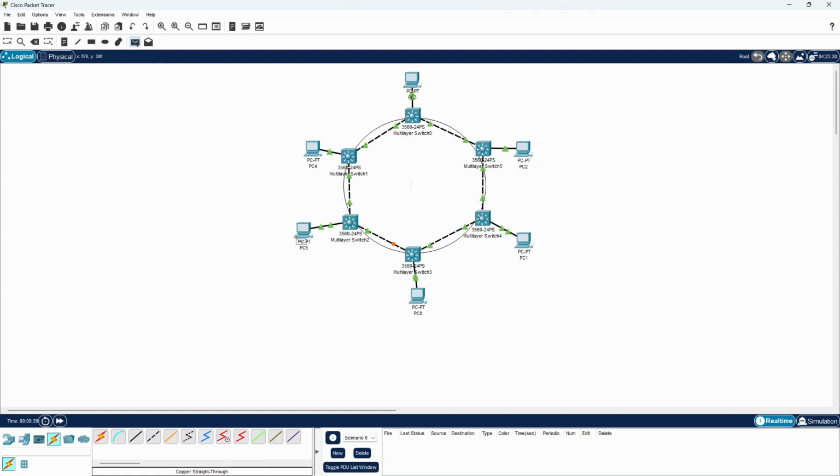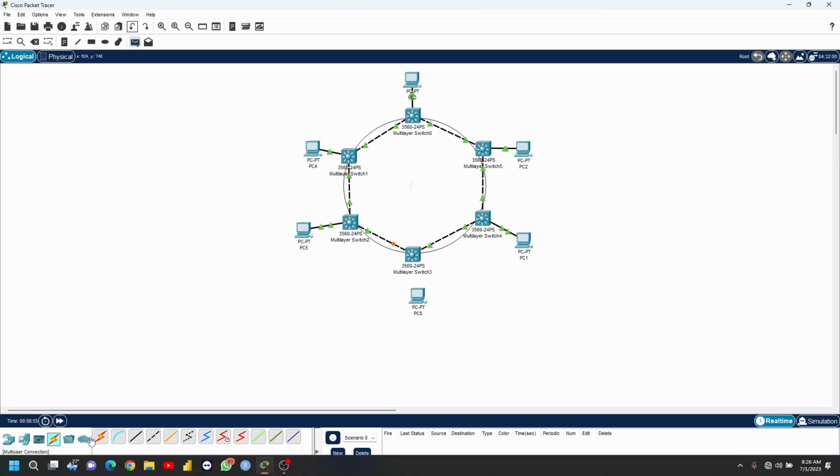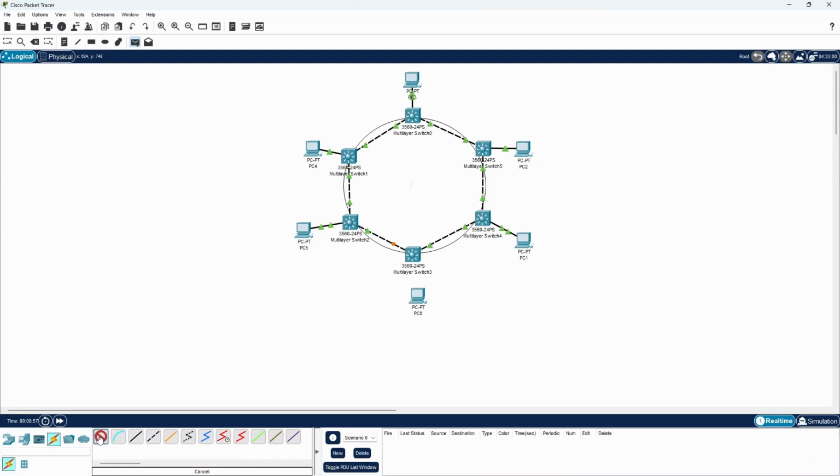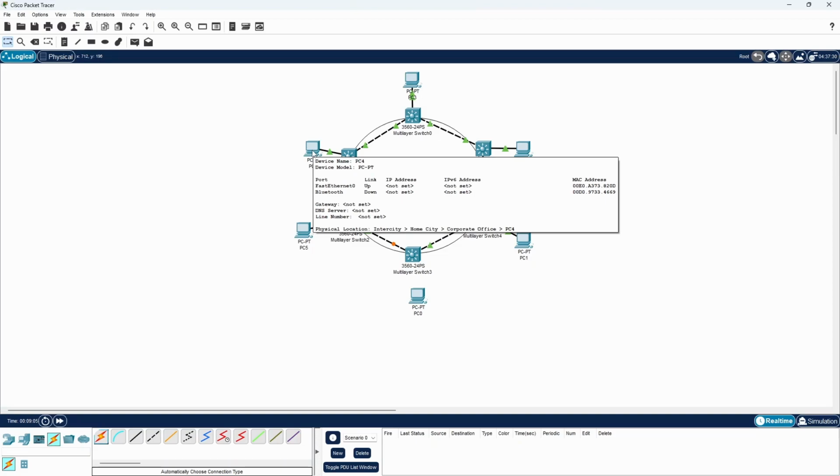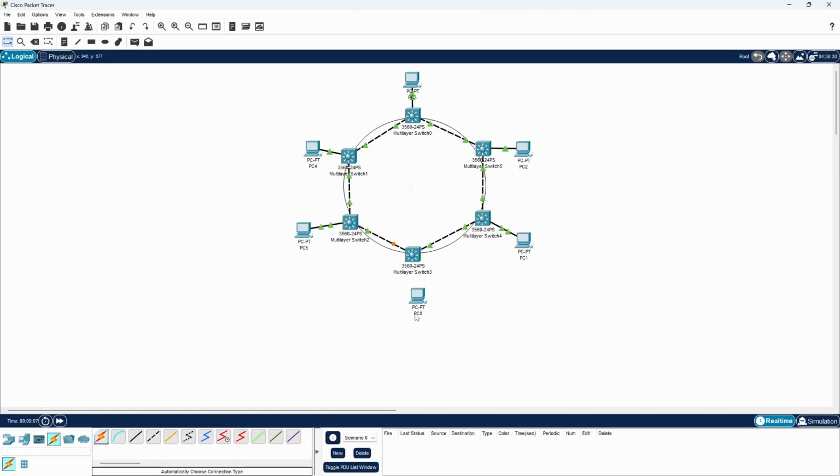So let's quickly give our IP addresses. Our first PC is this.